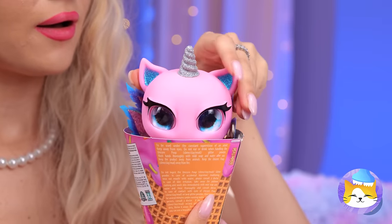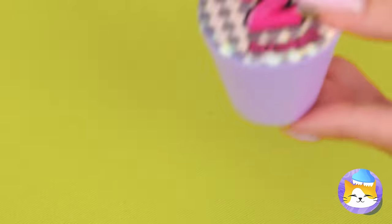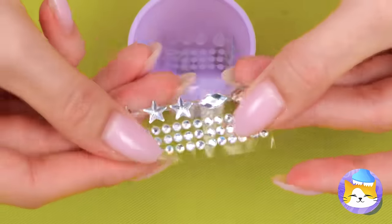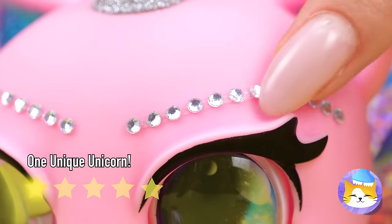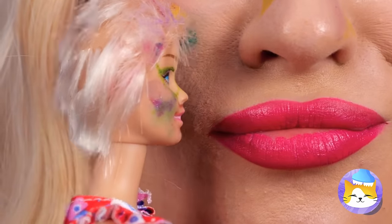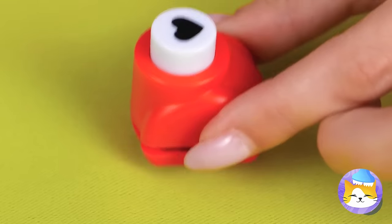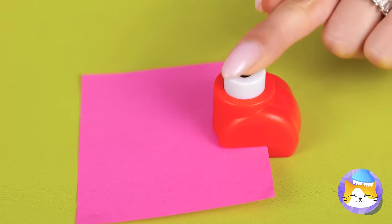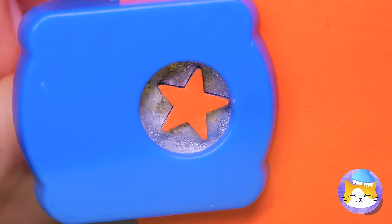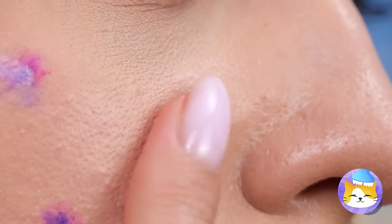That's no ordinary ice cream — there's a brand new friend inside. And look, there's more: stickers. Now customize your new best friend. Someone's got a surprise visitor and she's brought you a present. It's a heart-shaped hole puncher. What does this button do? It comes in all sorts of shapes — the perfect thing to cover up life's little blemishes.